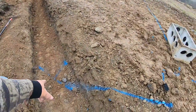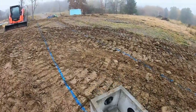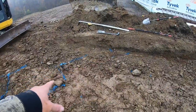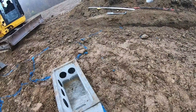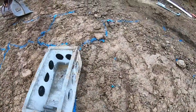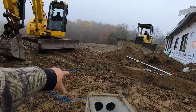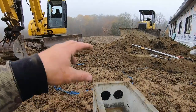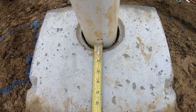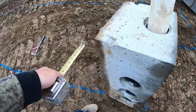There'll be a little more math from this point to get to the inlet. This pipe right here is at our X height. So right now we gotta stub a pipe in there, measure down how far it is to there and get that measurement. Now I gotta measure to the bottom of the hole, to the bottom of the tank. And when I come across, then that's the depth of that. And then you gotta add for stone. So we got 8 inches to the bottom of the pipe. That means at the bottom of this trench, we gotta drop down another 8 and that will be the bottom of my tank.